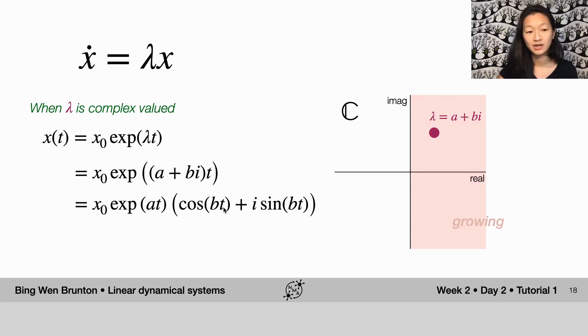What you can see here is that the growth and decay of the behavior of the system is entirely dependent on the real component of lambda. If a is greater than zero the system is growing. If a is less than zero the system is decaying, just like before when lambda had been a strictly real valued number. If a is zero then the whole system is stable and it keeps doing exactly the same thing for the indefinite future.